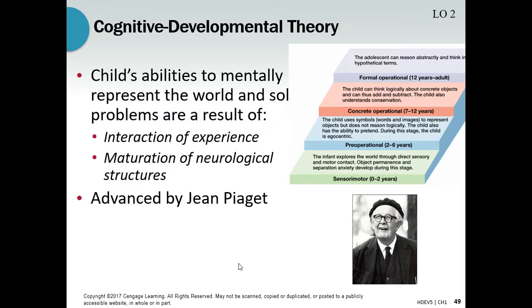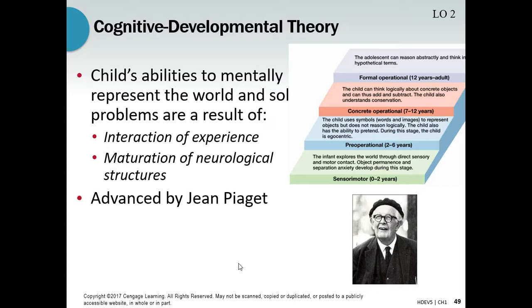Piaget is one of the first researchers to tell us children don't think like adults. Remember when I talked to you about how in the past people thought that children were kind of evil and that they were just tiny adults, and when they didn't do something right, people believed that the reason the child didn't do the thing right is because they didn't want to. They did it poorly on purpose.